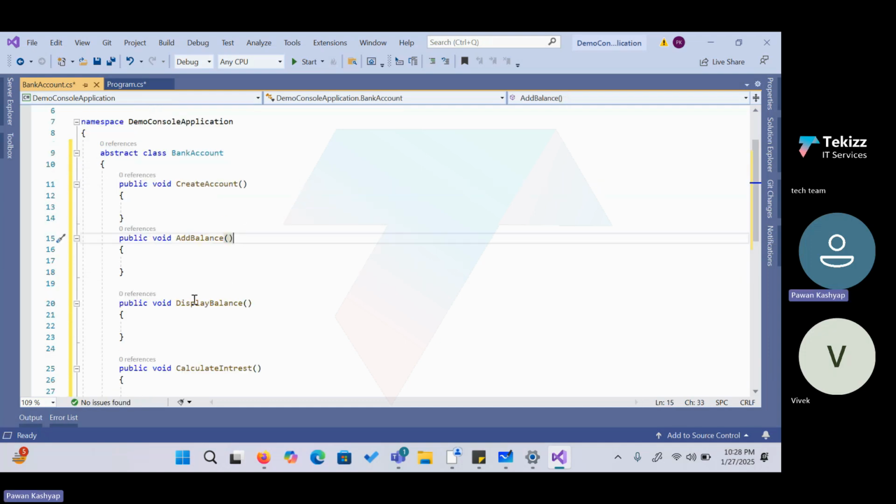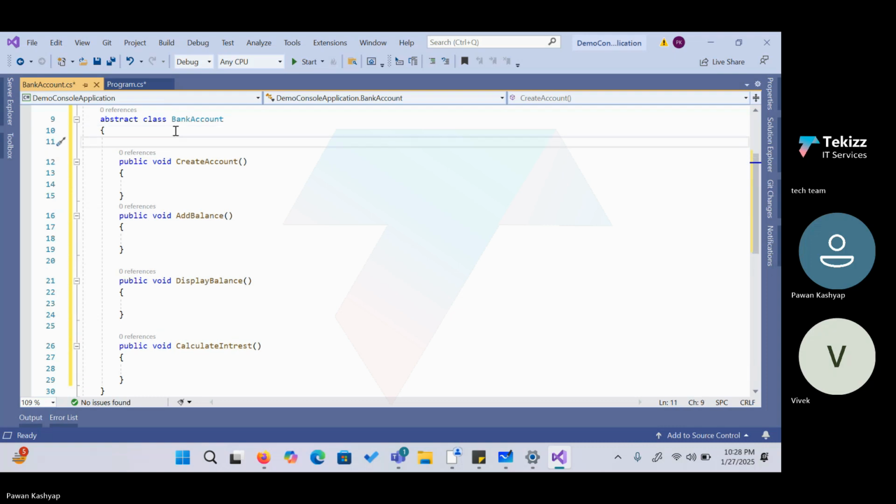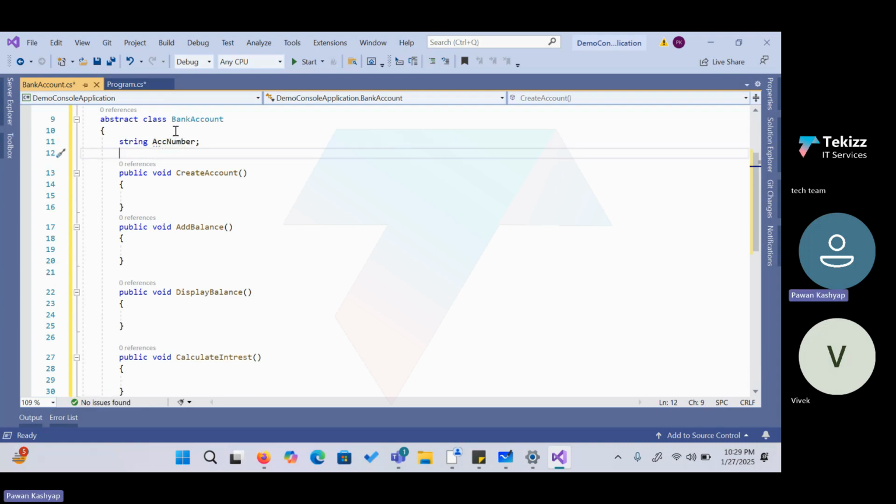And here, let me say, I have variables: string account number, and one is int balance.